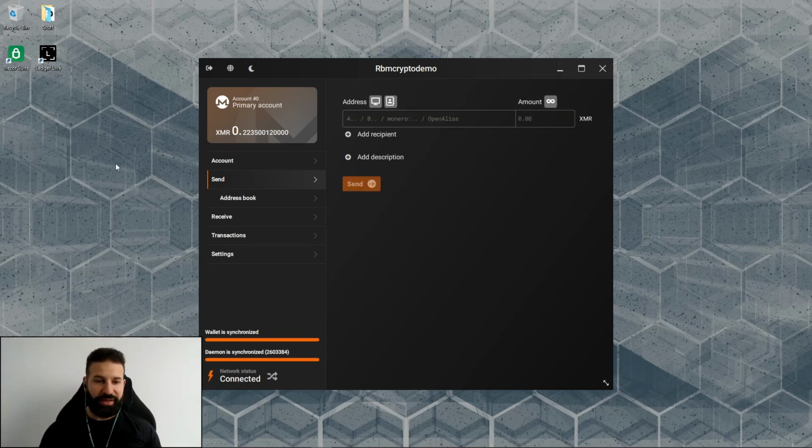Okay, so now that the transaction has been verified on the blockchain, we can now send back our Monero. So all I'm gonna do now is paste in my Monero address from my exchange account, and enter the amount that I wanna send. I'm just gonna hit all here to send all of the XMR that I currently have. If you want, you could do it a different way just by inputting the number that you wanna send. So I'm just gonna do that. And then I'm gonna hit send.